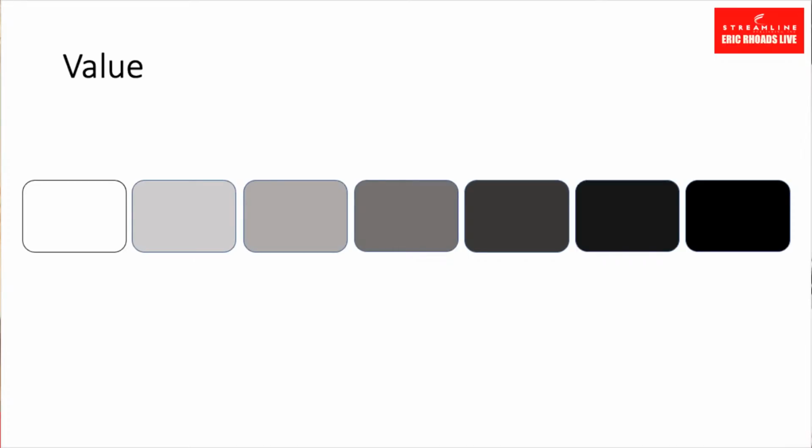It's the lightness or darkness of the color that you're mixing. And the closer a color is to white, the higher in value it is, and the closer it is to black, the lower it is. I know there are numbers, and I always get mixed up on the numbers, but it doesn't matter right now.